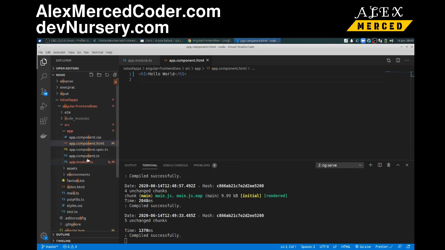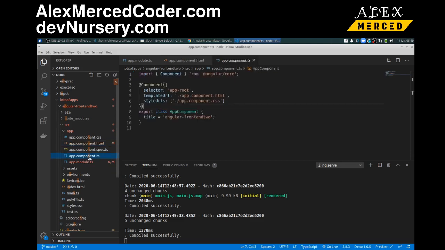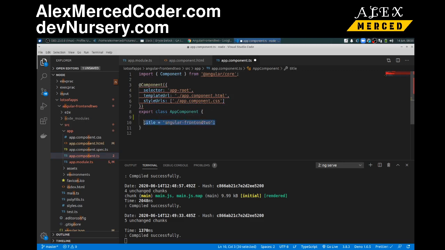Now, if I want to use data, like if I want to interpolate data, what you have to do is first show it in the TypeScript file for that particular component. So every component has a class. This is the app component class. And then you can just put a little variable. I'll get rid of this variable, I don't need this. I'm just going to say my name is a variable.